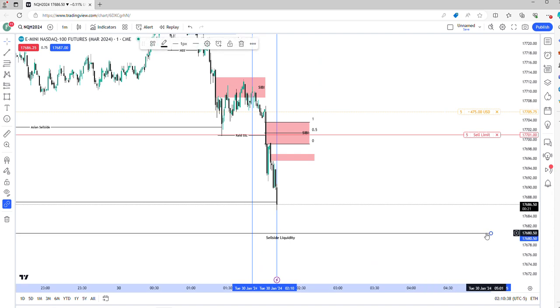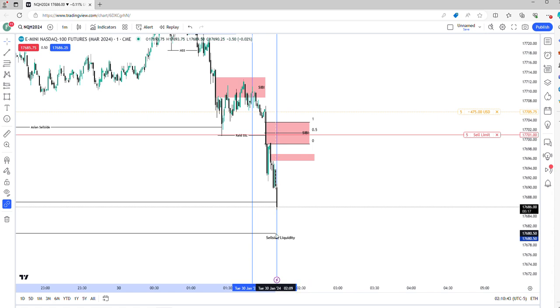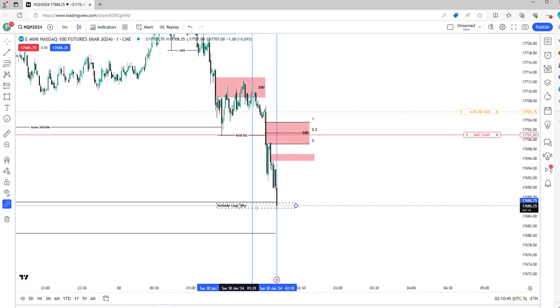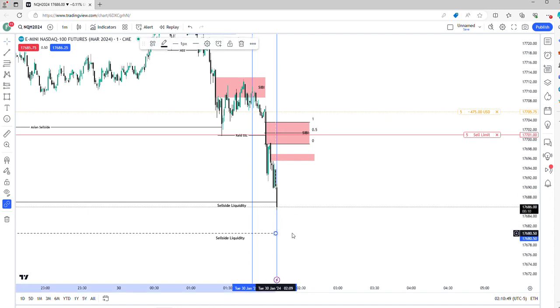But yeah, that's how I kind of knew we were going to head lower, because we disrespected a 5-minute gap. So at minimum, we should have been able to take out this level of sell side. And this one's sitting very close to, right? So they're kind of both there in my opinion.